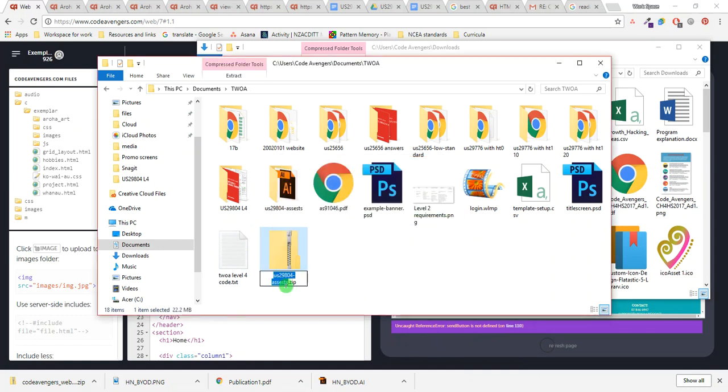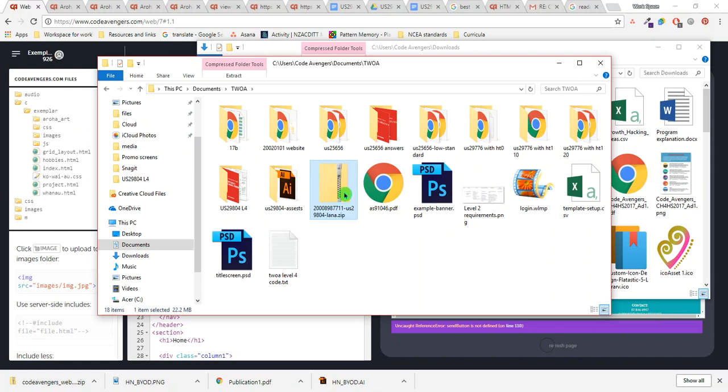Alright, and now this, you should put your name or your ID number. So your ID number might be something like 200188976 or something like that. And you might go US 29804, and Lana is my name. You might put your name just so it's easy for your kaiako at a glance to see who it's for. Right, so that is your assessment.